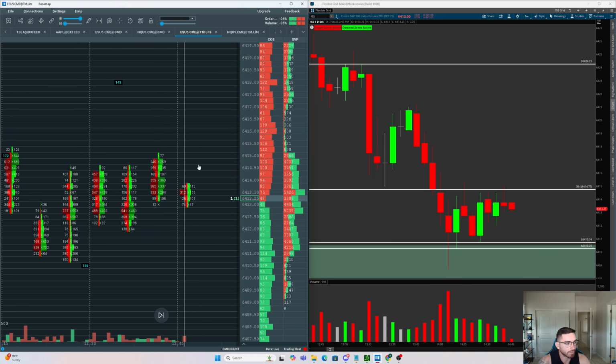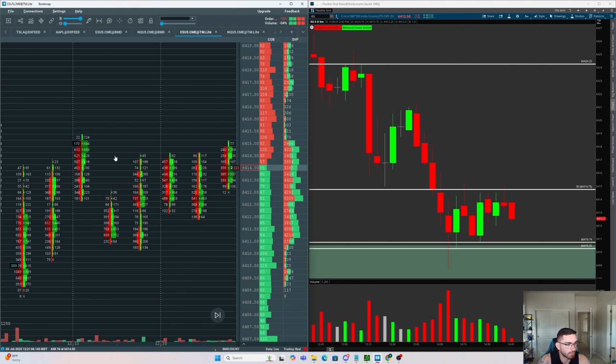But here's what is happening within these footprint charts. Everything to the left is going to be aggressive market sell orders. Everything to the right is going to be aggressive market buy orders. So if we were looking at this footprint chart right here, there's 457 sell orders at this level, 438 sell orders at this level, 547 sell orders at this level. On the flip side, we had 438 buy orders, 396 buy orders, and then 92 buy orders.